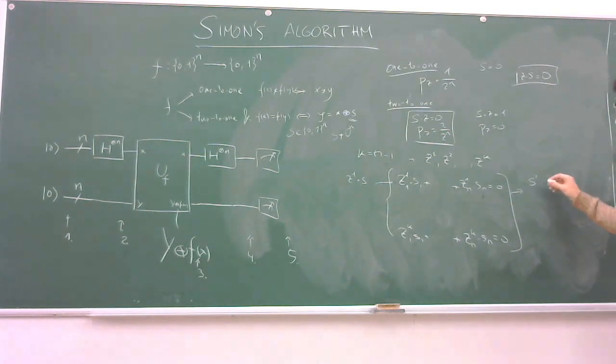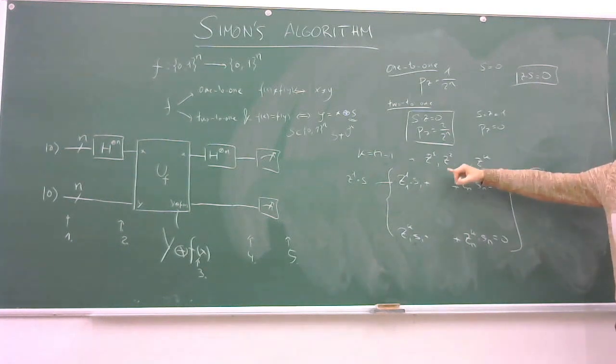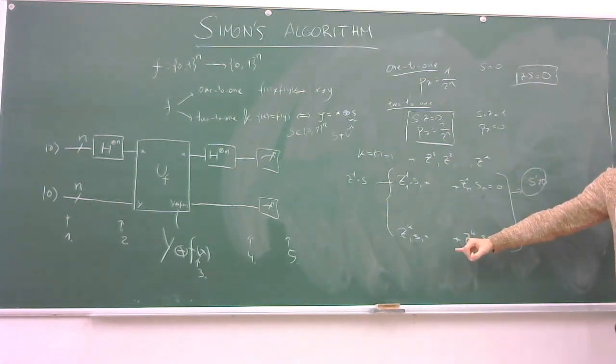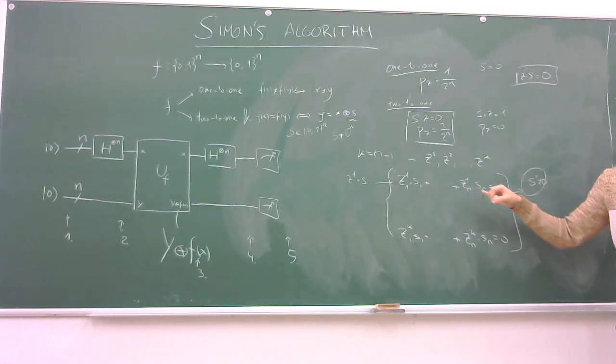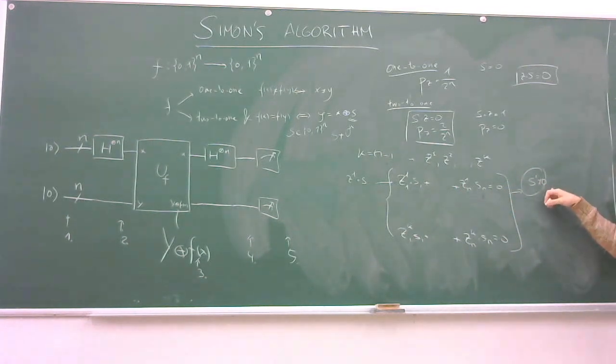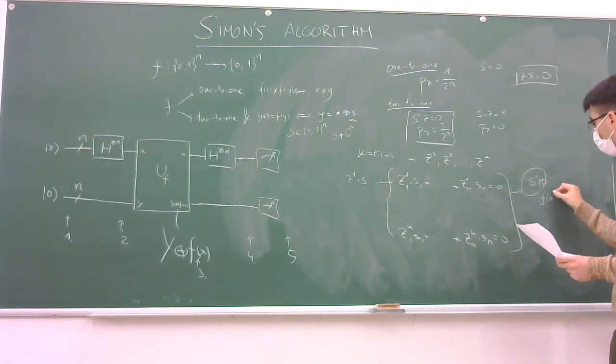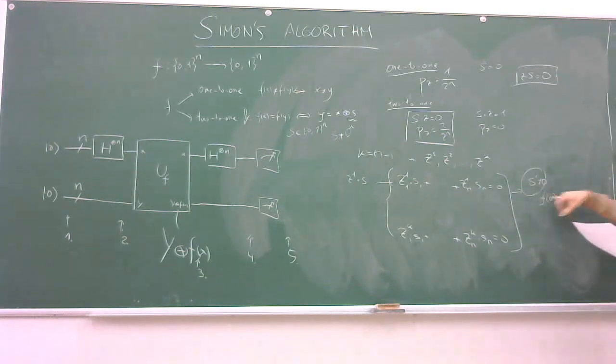So now you obtain a particular S prime as the solution to this system, and now we have to check whether this S prime is different from 0, because 0, of course, always satisfies this equation, the 0 string. So you will get an S prime different from 0. And now you have to check whether f of 0, 0 to the n, because it's the 0 string, is equal to f of S prime.